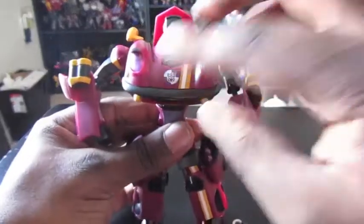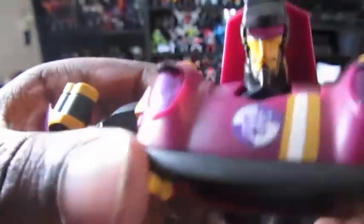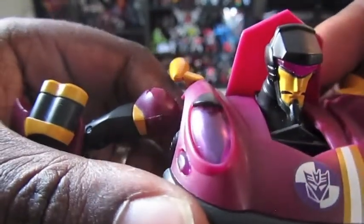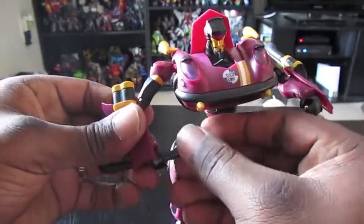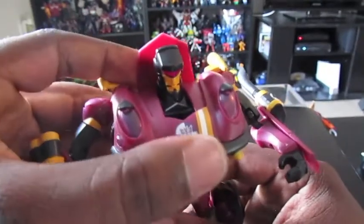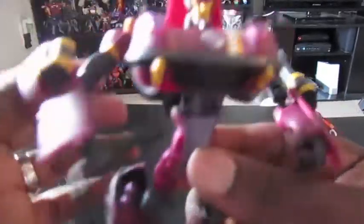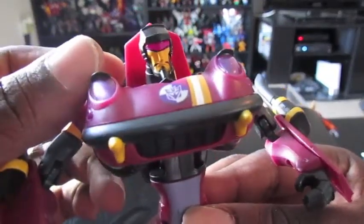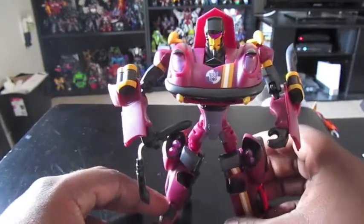Mine looks like he's looking down — and there goes his head. Let's put that back on. Here he is. This is the first Stunicon revealed as the animated Stunicon. He has a mustache and a little goatee, which I thought was cheesy on — what's his name — Ratchet, but I think it looks good on him, especially with his personality. The depressed beatnik guy is like a hipster who writes poetry. I don't think he likes being in the Autobot body, but he looks like you'd see him in a club sipping on coffee, hitting the drums, reading poetry. It fits the character exactly. This looks more like Dead End than Jazz to me, honestly.